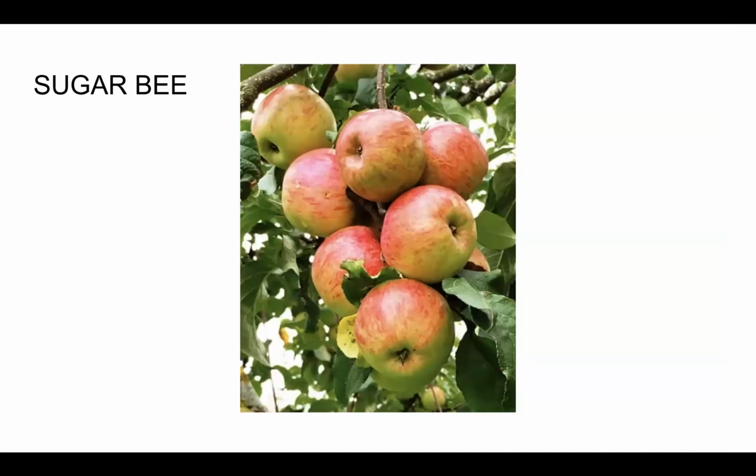And the last one we're going to talk about is Sugar Bee. The Sugar Bee is not a cultivar like the Rocket. The Sugar Bee was a volunteer. It was discovered in Minnesota in the 1990s. It's a relatively young apple, found by a guy named Chuck Nystrom. And they think it's a cross between a Honeycrisp and some unknown variety. It's very sweet, it's crisp, and the patent was bought by Chelan Farms in Washington State. So the ones you buy at the store will not be from Minnesota. They'll be from Washington State.